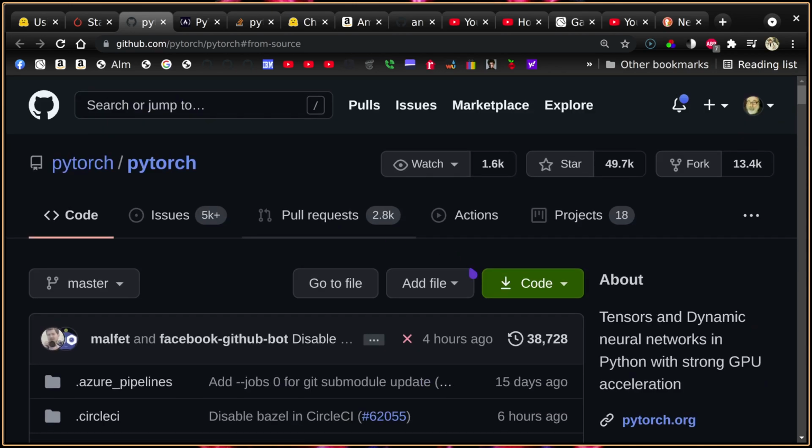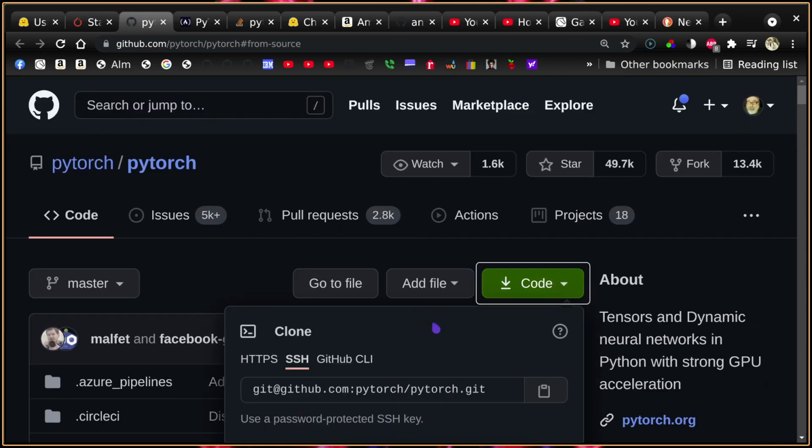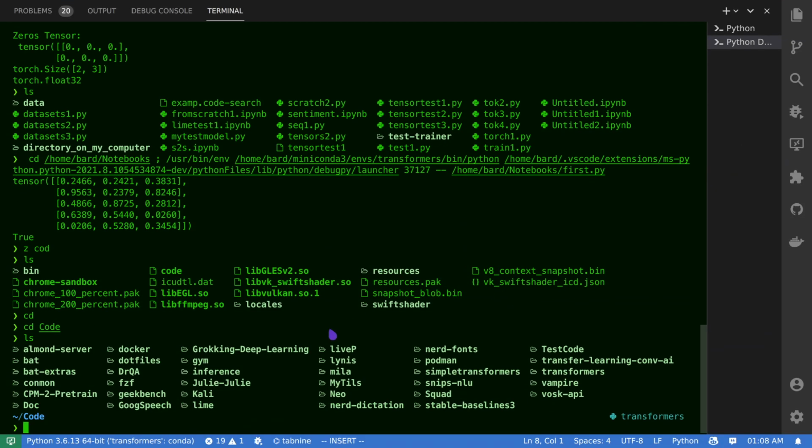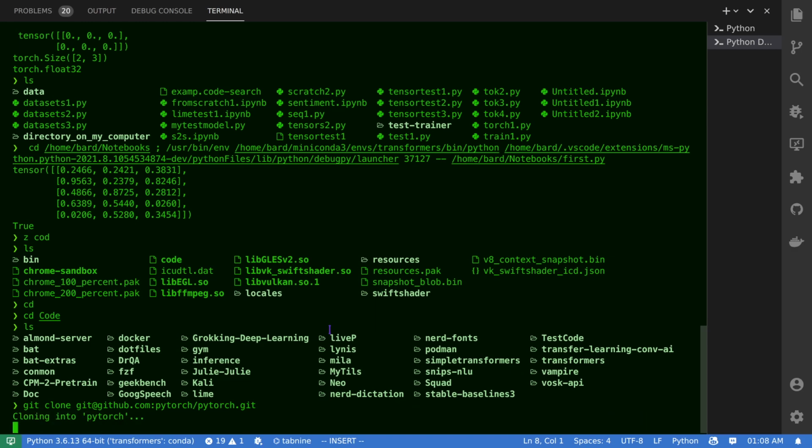You run up to the top here and grab a copy of this. Do a git clone. I'm not going to bother to fork this because I've got too many forked repositories already. All right, so this should just take a minute.